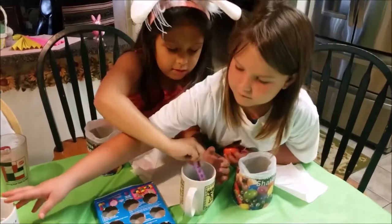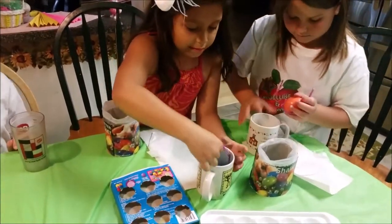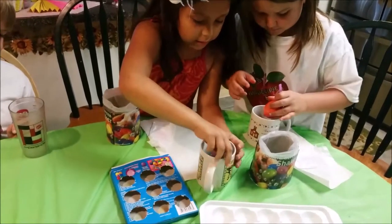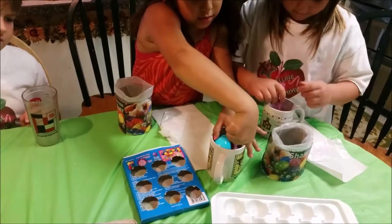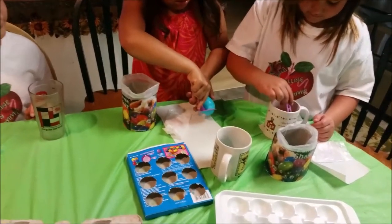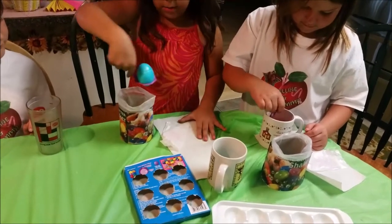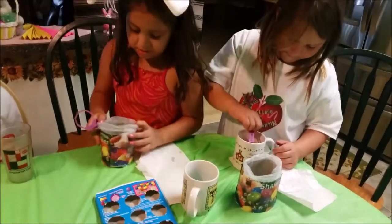And we're going to roll them around. Yep. And then you have to kind of lift it out careful. We're going to lift it out careful. Careful, careful. Shake it. Not too much. Spoon. Okay, no, you just set it into the shaker. And then we're going to put it in the glitter. Yep. And then we're going to shake it around.